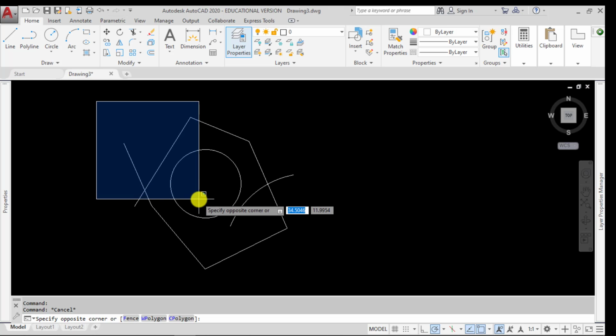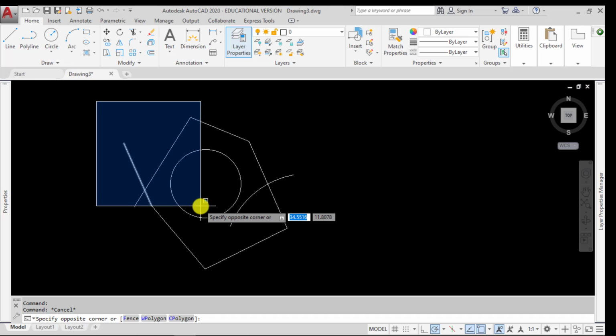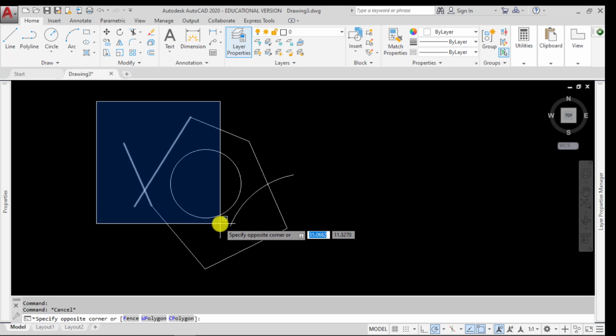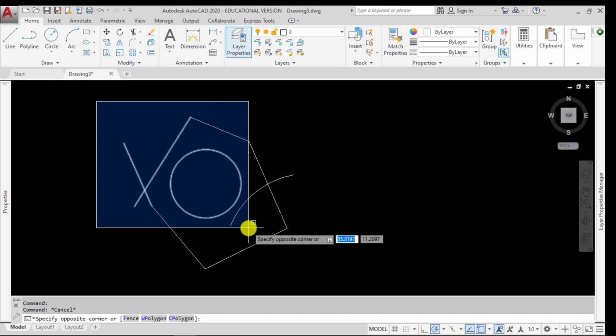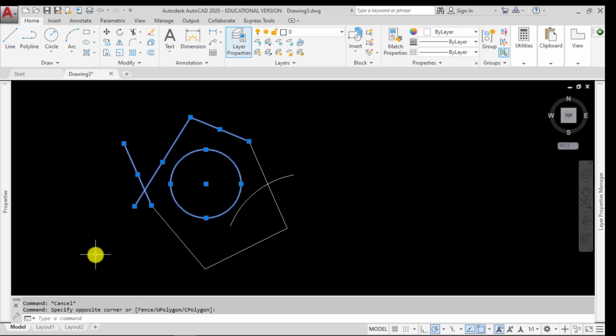Now if I move my mouse down farther, I can see that I then get this line and then the longer line, but it will not pick the circle until I'm fully inside the box. So we can see that that goes away. If I move a little more, I get that line. Now I can pick those items, but the key here is to not hold down the left mouse button. Just click and let it go. Escape to clear my selection.